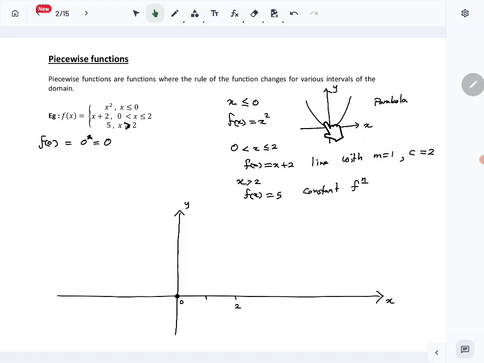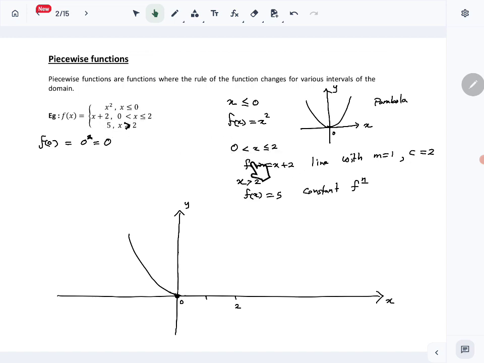So this is the full graph, no? I am only interested in the negative side. So I only have to draw this one. This is the full graph, but look at my domain. It's for all the negative values of x. So I have to erase the positive side. Right. So that's done. So first part of the piecewise defined graph is done.